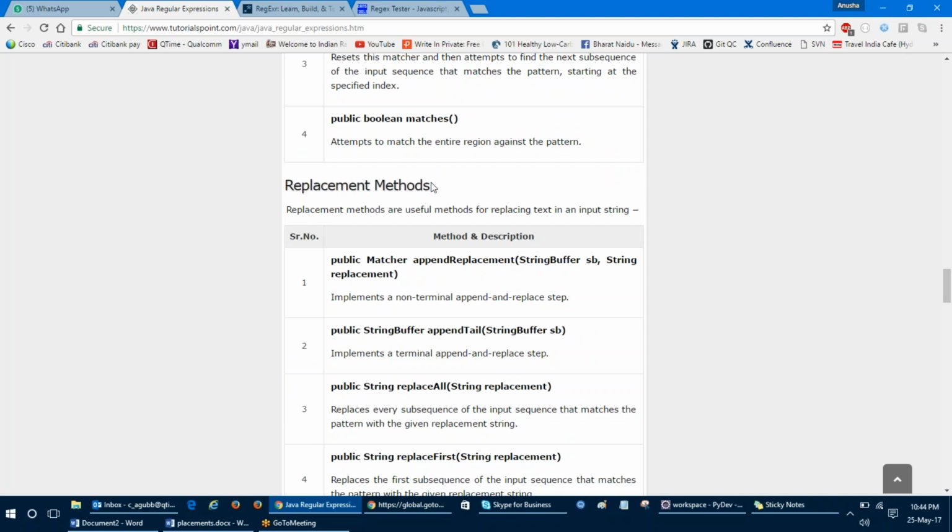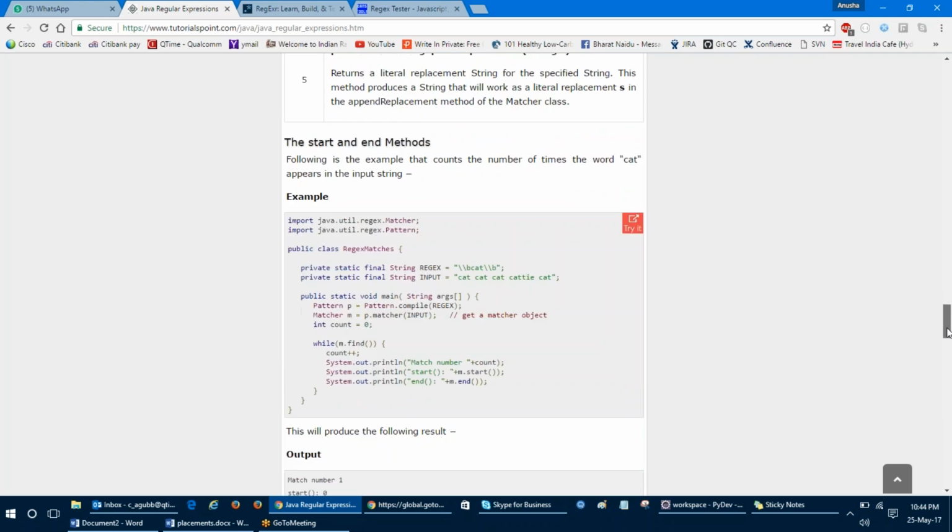These can also do the replacement part. So you want to match a string and then replace. For example, in a Word document, you press Control H, then you find something and replace it with something else. You find a comma and replace it with a semicolon. It can be done here. And then you can add something at the last. There are a few other methods also.